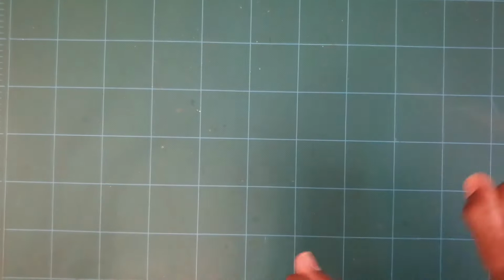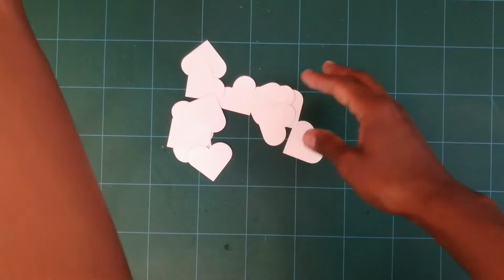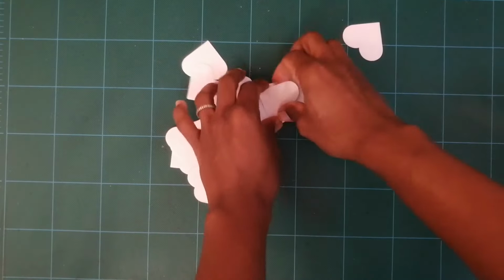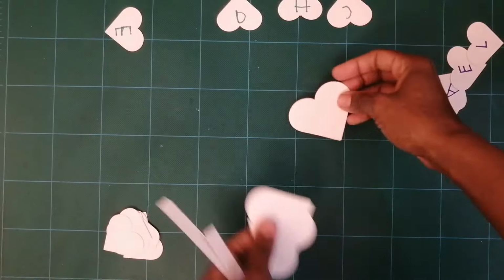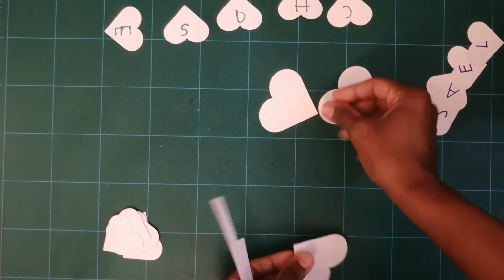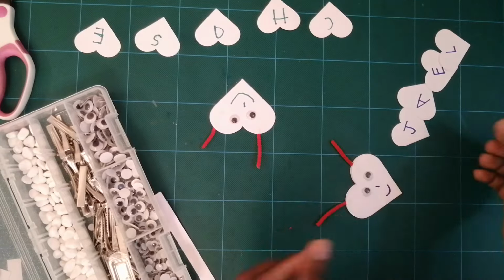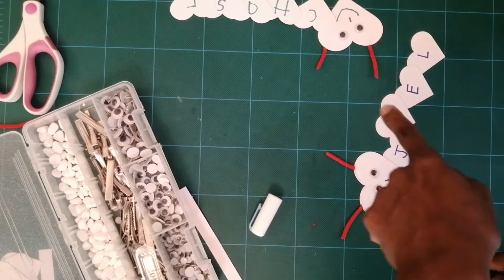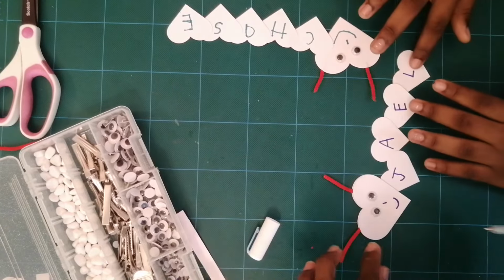Okay guys, so we're gonna start with a fun project. It's called the Heart Caterpillar. So we have a whole bunch of hearts and it's gonna be so cool. So Jael and Chase are gonna write their names on one letter per heart. So now we're gonna decorate the face of your caterpillar. So now it's a caterpillar, right? So you can either do it funky like this or straight like how Chase has done it, like that. So it's however you want to do it.